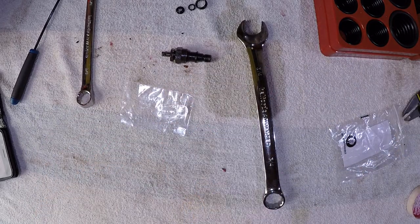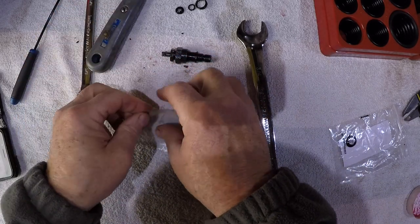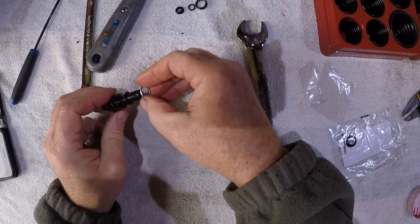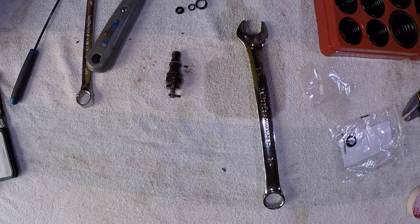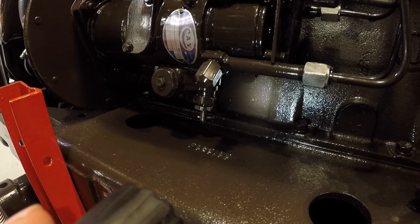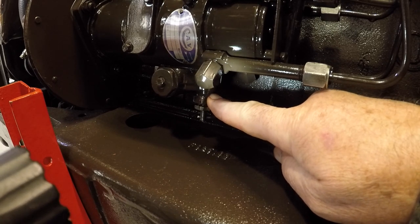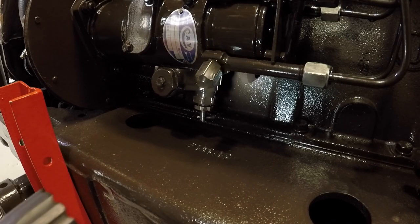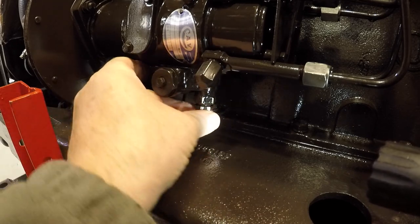Opening the little packet for the aluminium bit, and that sits on there like that. Let's get this popped back in and see what leaks we've cured. Screw back in. Mind when I put this back in with the two new o-rings on the screw, it took a bit of coaxing to go in - they definitely looked thicker cross section than the ones I had. That feels better as well - there's no slack in there now.